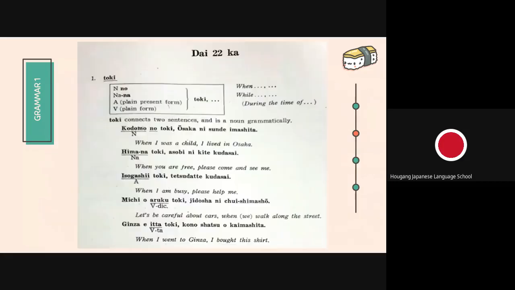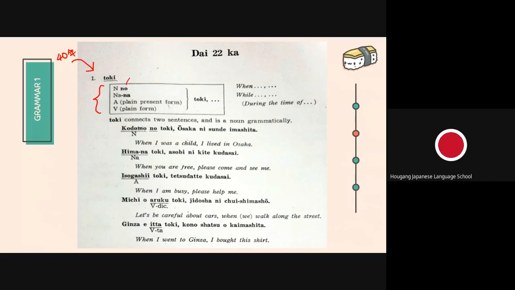Okay, so I always like to compare, especially when I reach higher level, the notes that you have. The newer, nicer one is the Nakai Sensei one, which is quite recent, but more than 10 years already. But this paper that you received with your textbook, or rather it's in your textbook maybe, is 40 years old, but nothing has changed much. So that's why we compare, to see if anything is missing. So this is the summary for toki grammar.